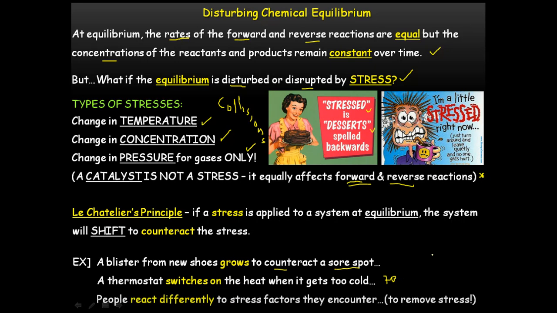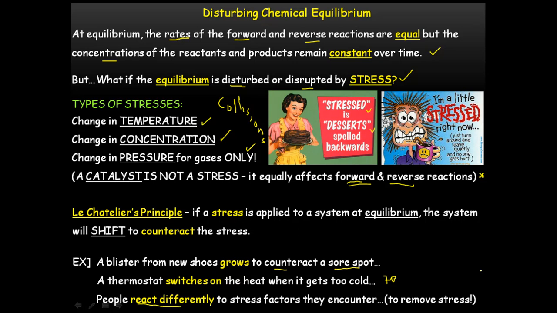Okay, and last but not least, this is more of a personal thing. People react differently to stress factors. What do they do? They can cry, they can yell, they can scream, they can punch a pillow, they can eat. People do all sorts of crazy things, but most of us would want to get rid of the stress. Some people exercise, some people take a hot shower. It depends on the person, all right? But what's the key? The key is you want to remove that stress.